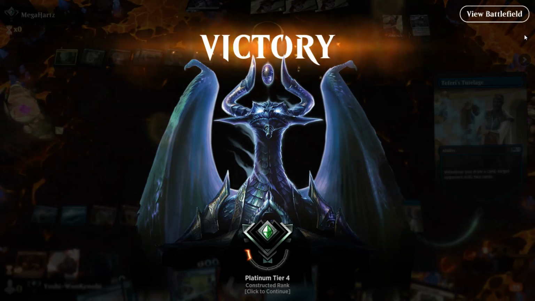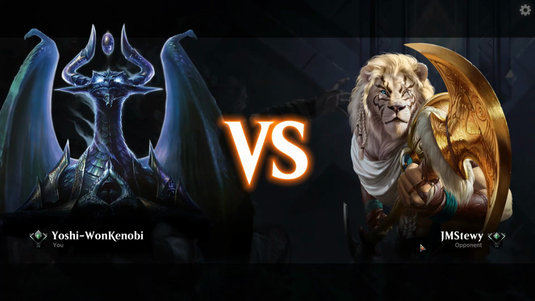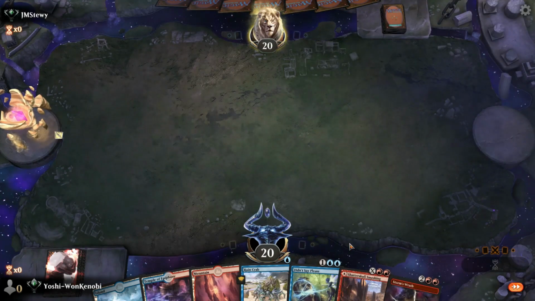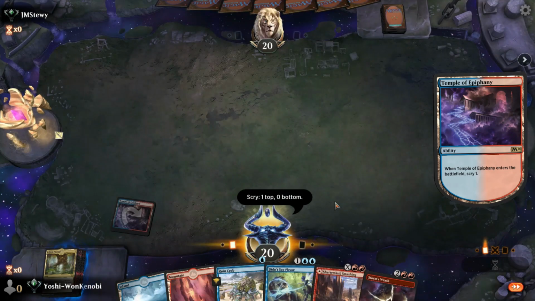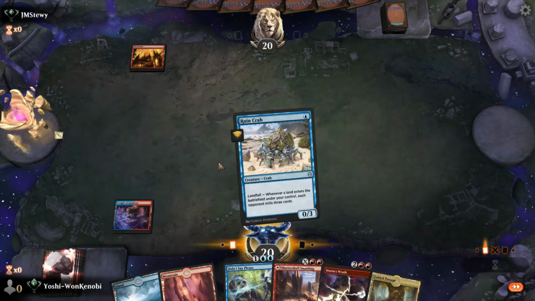Sultai Control. We are playing Lithoforming Mill in Zendikar Rising Standard against JMS the Y. You have a pretty good hand. Crab, didn't say please. It's very important to maintain your manners when you're playing with a crab. Fabled Passage is double mill. Yeah, let's keep the Fabled Passage, although we do have enough lands. It's just hard to pass the passage.